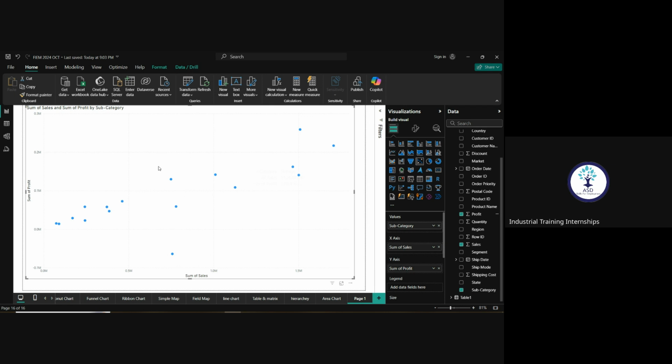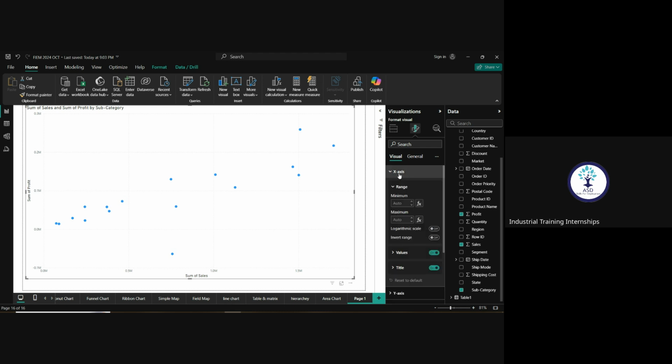So anyone tell me how this plot explains to you? Just I change the x-axis and y-axis. Just a minute, I expand the values. Okay.